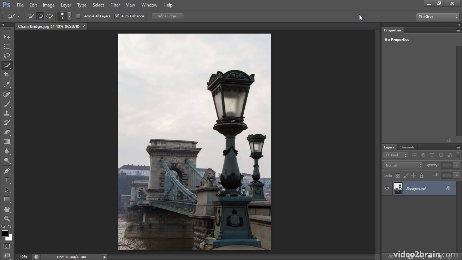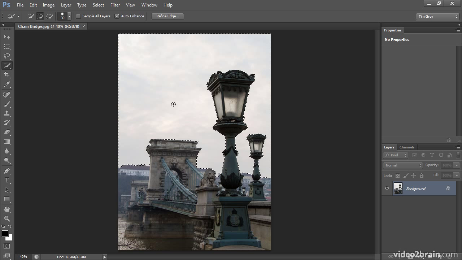adjustment. For this image, I'd like to darken up the sky, maybe add a little bit of contrast to it. And so I'm going to use the quick selection tool in order to create a selection of the sky. I'm not going to worry about the area inside the lamps here. I think that'll be fine just as it is, but I would like to darken the sky down a little bit. So with my selection created, all I need to do is add an adjustment layer.